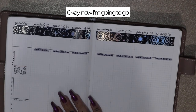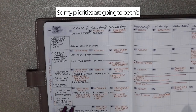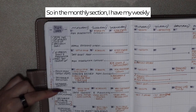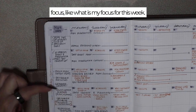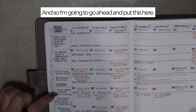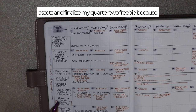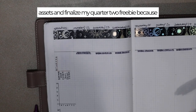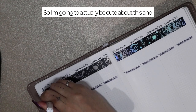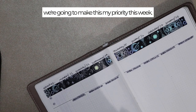Okay. Now I'm gonna go ahead and fill in my priorities. So my priorities are going to be this thing over here in the monthly section, where I have my weekly focus. Like, what is my focus for this week? So I'm going to go ahead and put this here. I need to get my June content assets and finalize my quarter two freebie because it's almost the end of quarter two. So I'm going to actually be cute about this and make this my priority this week.